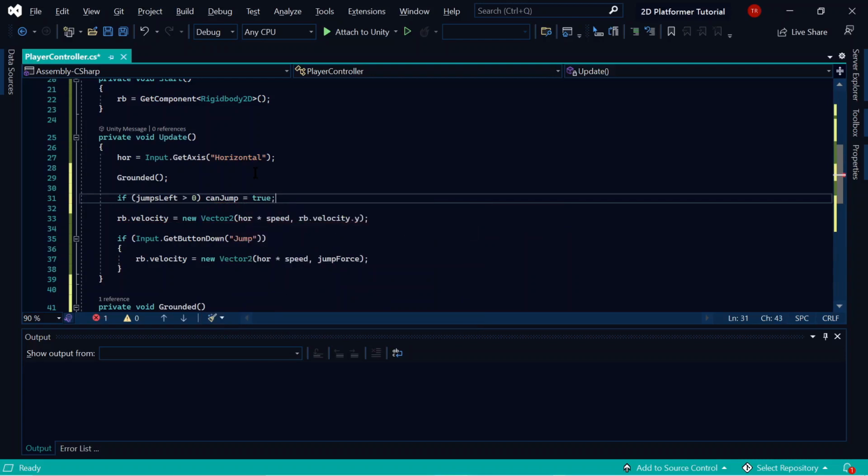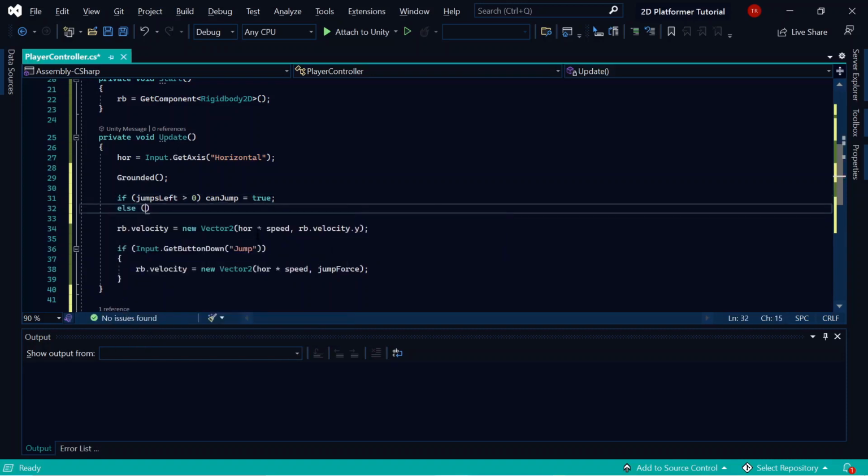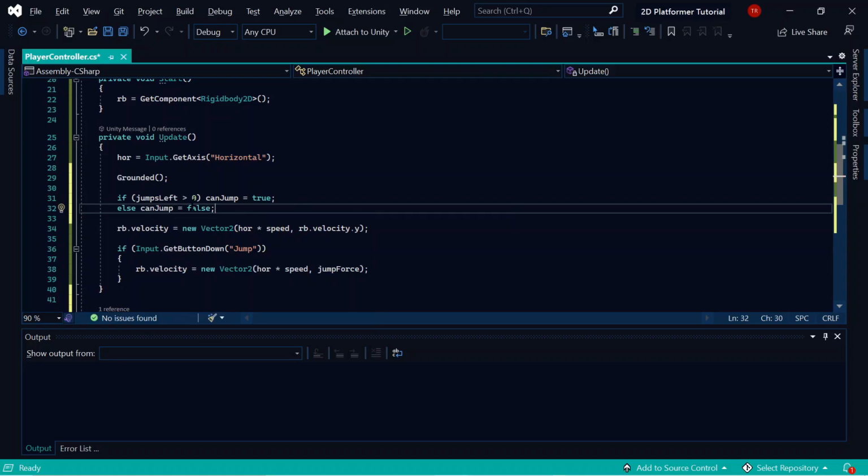So if you've got more jumps left, then you can jump. Otherwise, canJump equals false. So if you don't have any jumps left, you can't jump.